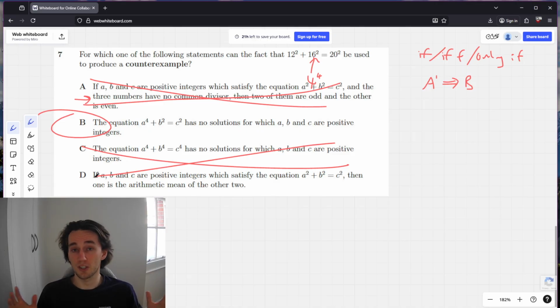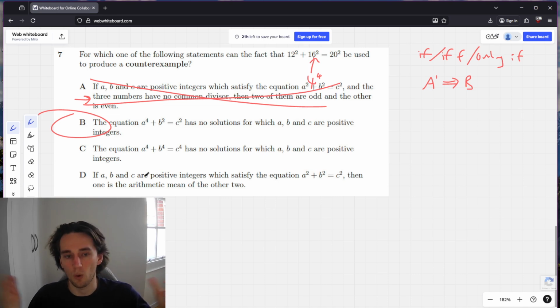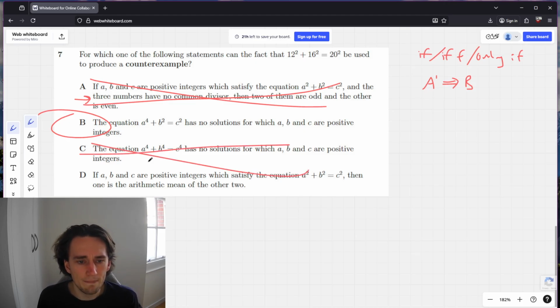If you happen to finish the 75-minute test of 20 questions with enough time to spare, then by all means come back and verify this. It's not worth your time now. We'll do it for fun anyway. So let's look at C. The equation A to the 4 plus B to the 4 equals C to the 4, again requiring integer A, B, C. Well, in this case, that's certainly not a problem, because 12 squared can't be expressed as anything to the power of 4. The square root of 12 is irrational. It's not an integer. So it's certainly not C.